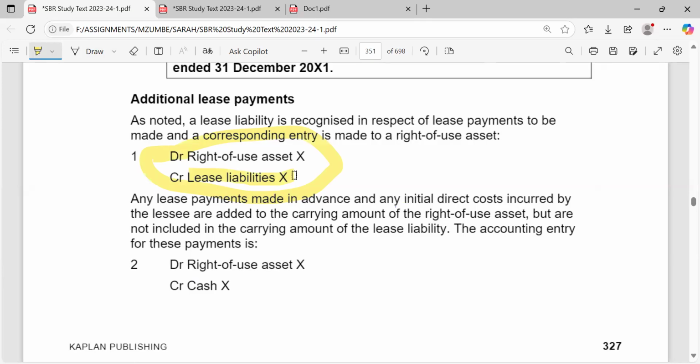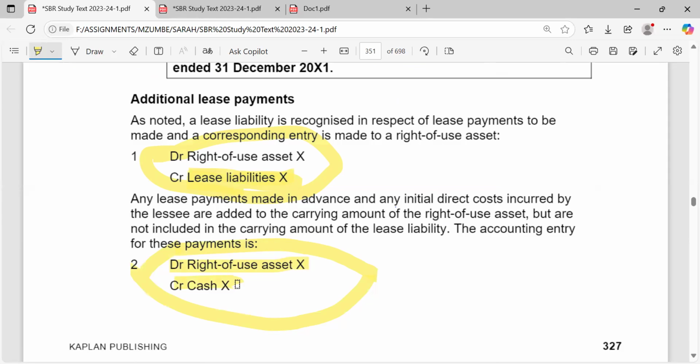So in case you paid something in advance, which is no longer a liability, and so it wasn't included in computing the present value of these payments, which is the lease liability, there could be a separate entry. If you have done IFRS 16, you could understand what I'm speaking about, right? So that amount, you debit right of use asset and you credit cash, right? Because as an entity you have paid.